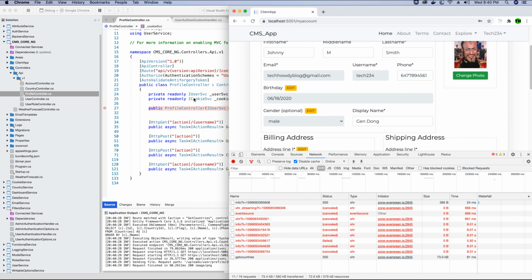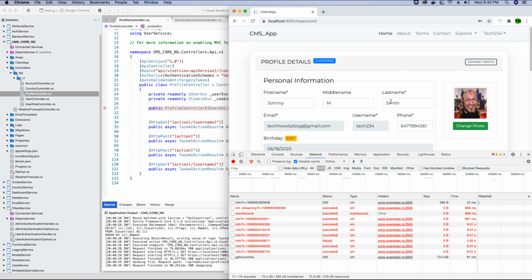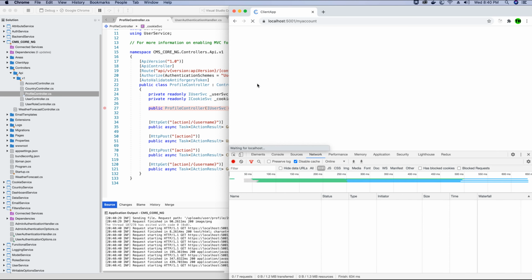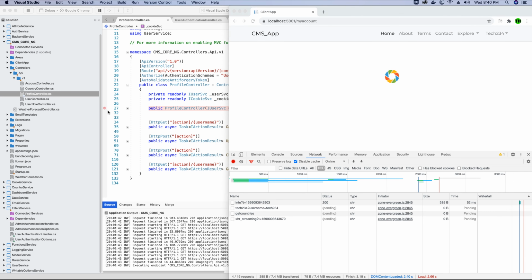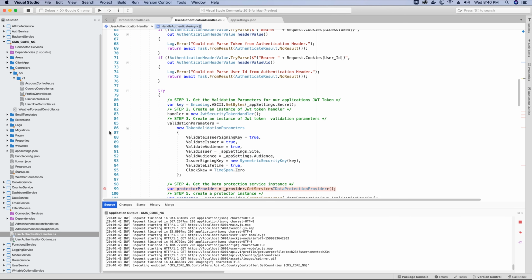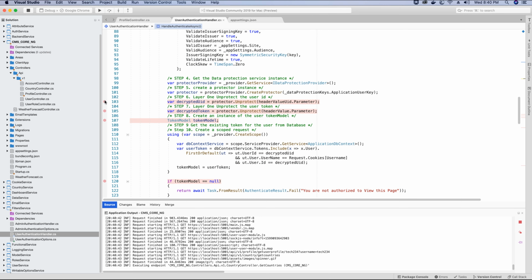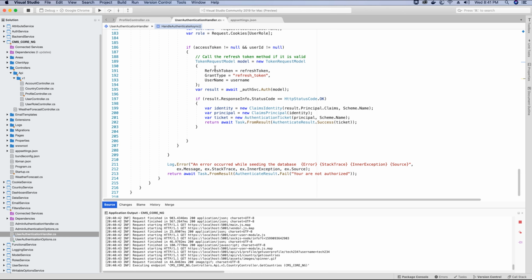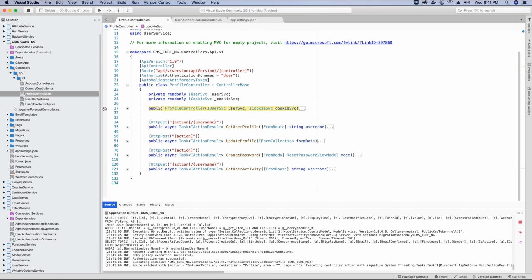So we don't have any issues over here. This was because I was causing the delay with the debug. So if I had to refresh this, now I'll remove all the breakpoints. So as you can see, every time I try to access a protected page from the profile controller, the authentication handler will be fired, and the request will be validated before the controller's members are accessed.